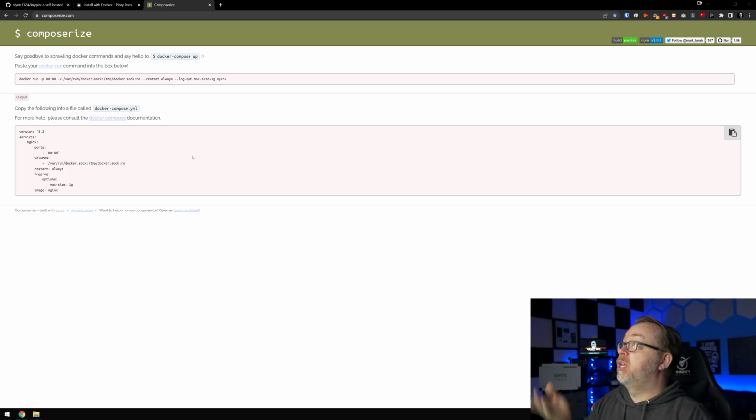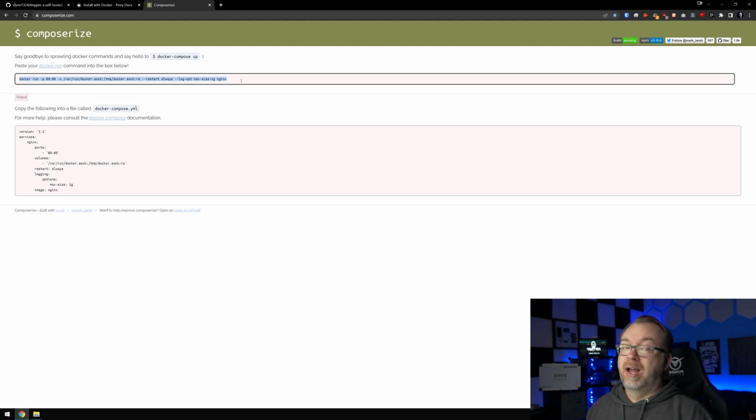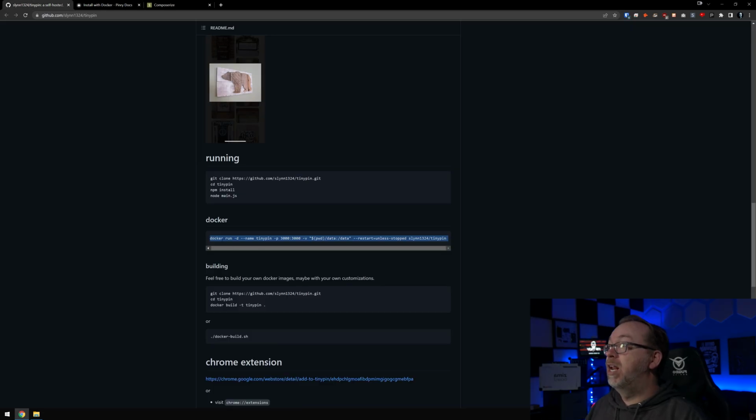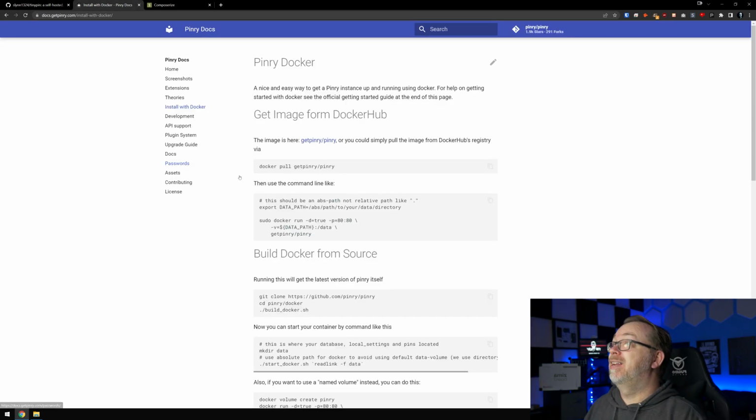So for a long time, I've been using this service called Composerize, where basically you can take a Docker command that you might get from a GitHub page or a hub.docker.com page. In fact, I ran into this a couple of times while doing some research for an upcoming video, where I ran into this Docker command and this Docker command right here. Composerize.com is great, but if that service goes away, then it's not available anymore, and I don't have the ability to just run a quick command and make this happen.